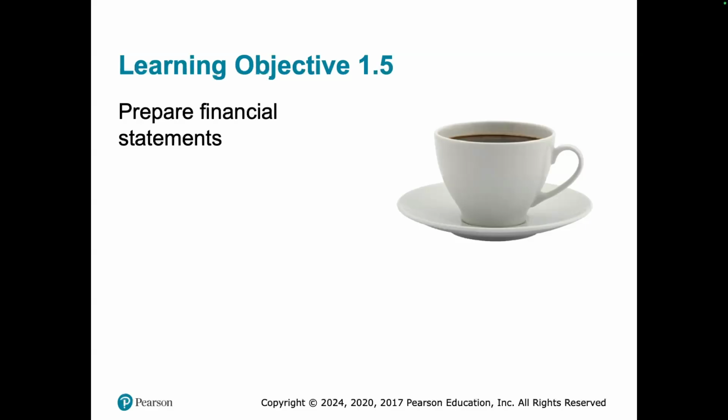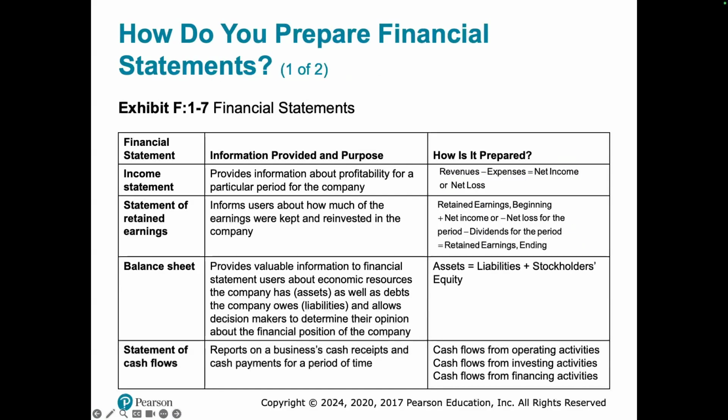Now, let's look at the fifth section, and this is going to be financial statements. So after we create all these transactions and account for them, we take these transactions and we prepare and put them into what's called financial statements. These statements help you break down and see the outcomes of everything that has happened within a certain time period to a certain day. So I'm going to explain that a little bit better when we talk about the different financial statements that we cover. So the first thing we're going to do, I want y'all to see which financial statements we're going to cover.